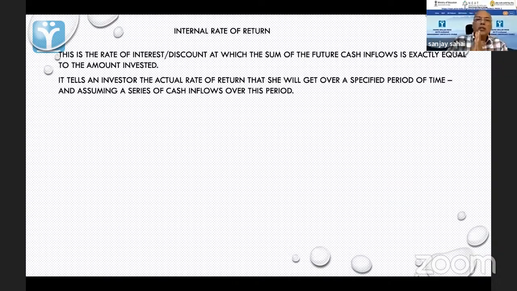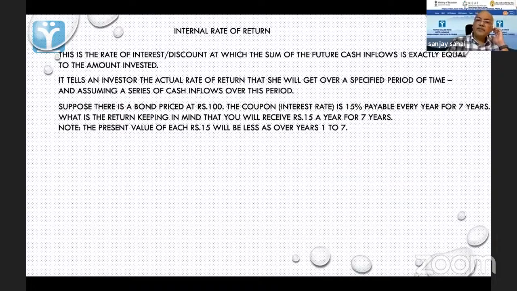So what is the actual rate of return which you're getting? So when we say that we'll be getting a certain amount of inflow over the next 4 years, 5 years, if I now get the present value of all these inflows, what is that final rate of return which I got? So I'll show this to you in different ways. One, of course, was using the concept of investment, which we'll do. But there is another simpler way of doing this, for the sake of understanding.